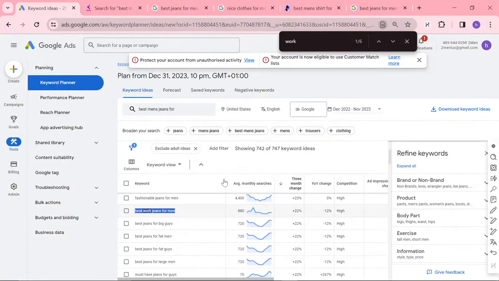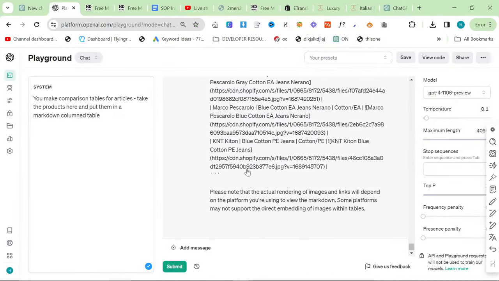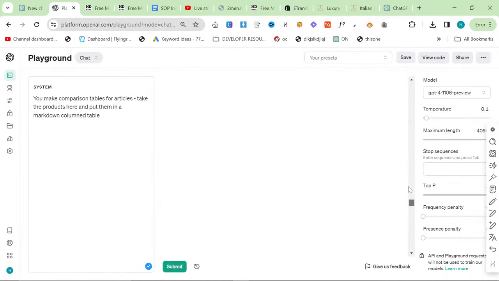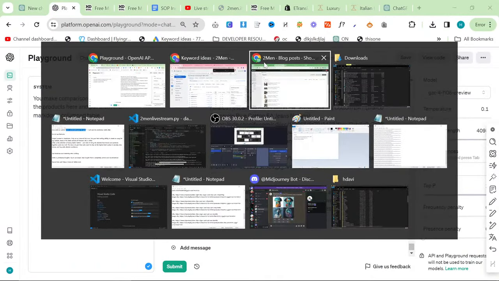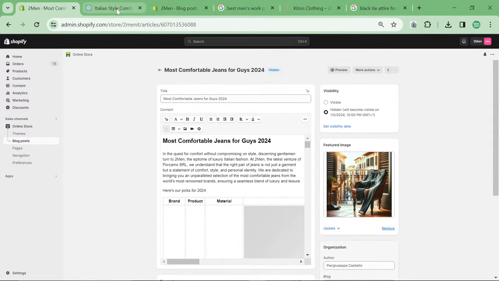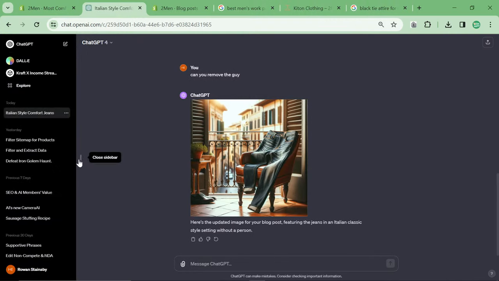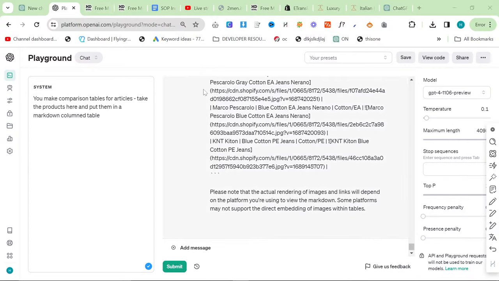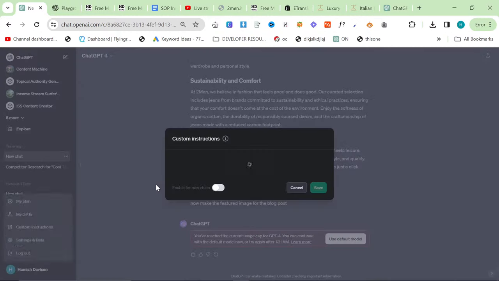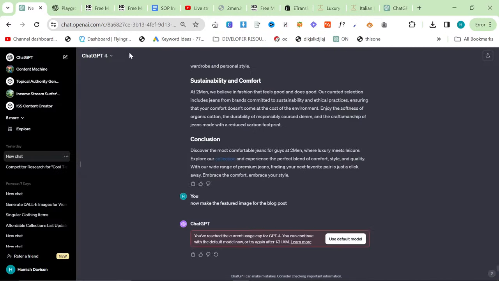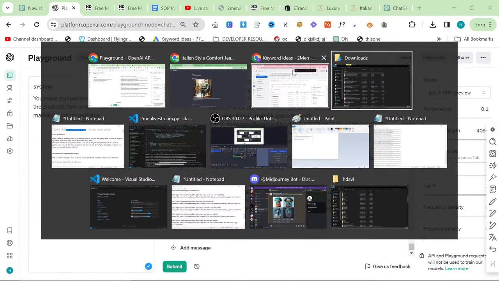The markdown process is to format the article in the right way, so like to have the table underneath. I use the Playground for this specifically because I can just keep loading it with images and it already knows what to do. And I use ChatGPT for everything else just because it has the featured image already inside it and it's good at writing with context. And also I have custom instructions, which you can't see right now because I'm on the wrong one. They're not that complicated. They're in the SOP as well. So that's why I use three different things at once. Sorry if that's confusing. I never really think about that.